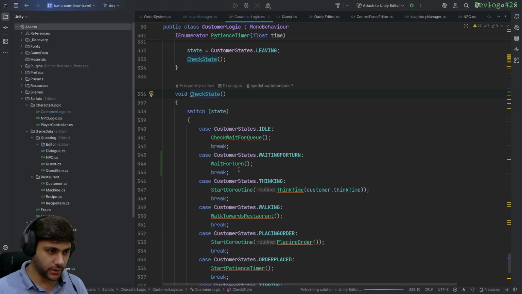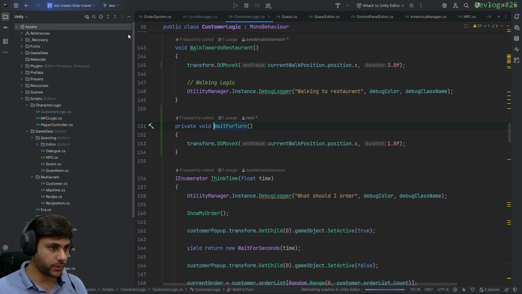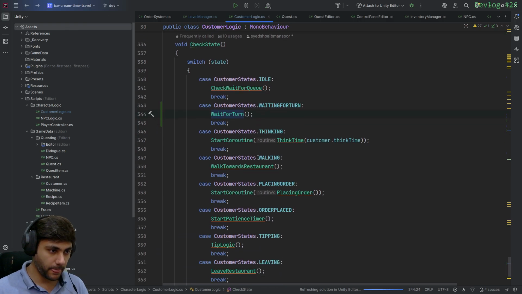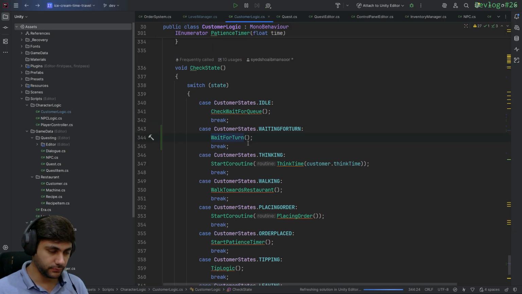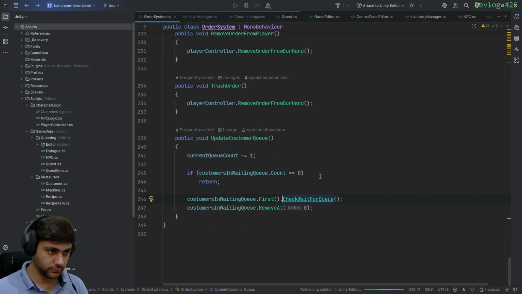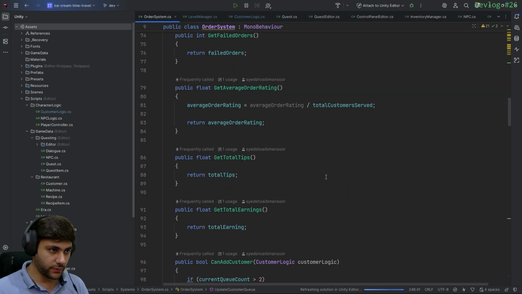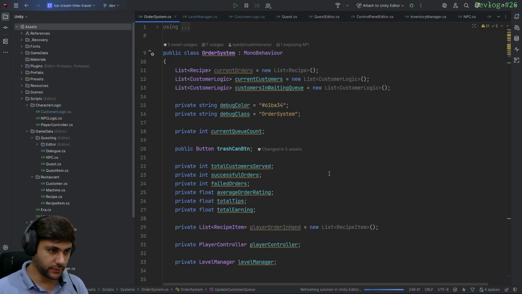Waiting for turn, wait for turn, and wait for turn will move our player to our current walk position, and then we have these slots, right? I guess we had these.